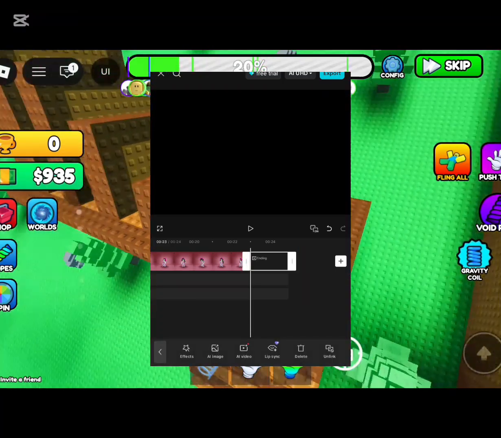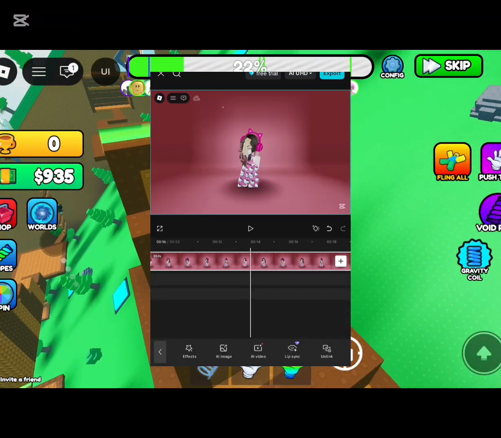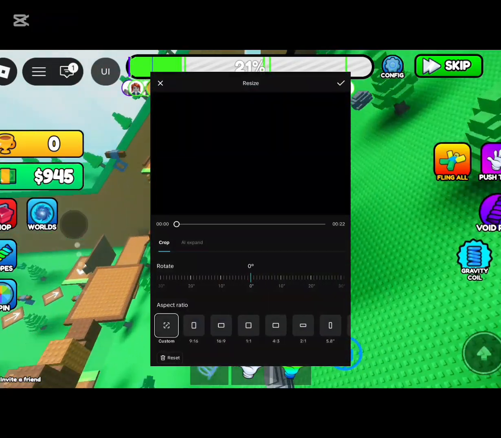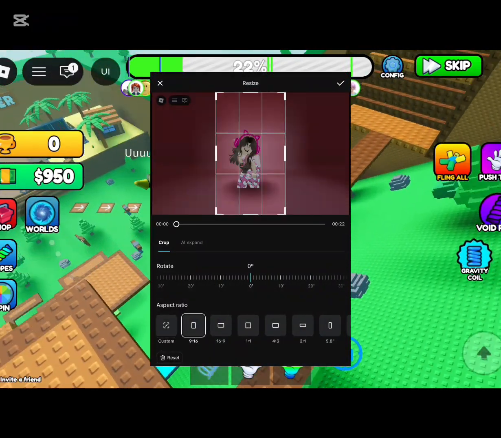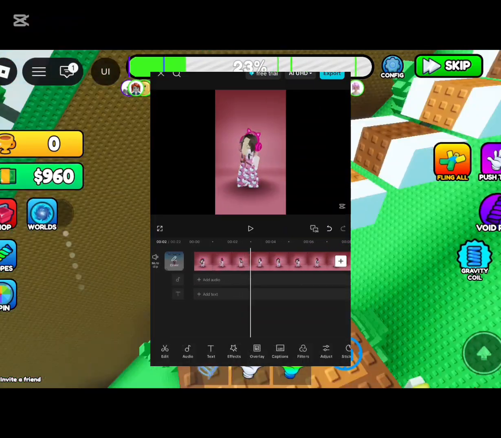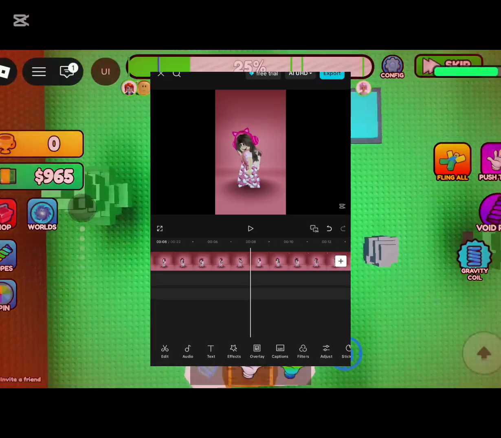I'd recommend that you delete the CapCut ending too. By tapping on your video, there will be this crop button at the bottom of the screen. Then you can crop the video to however you like. If you want it to be a short, then I'd recommend that you crop it to 9:16. Yeah, that would be good.